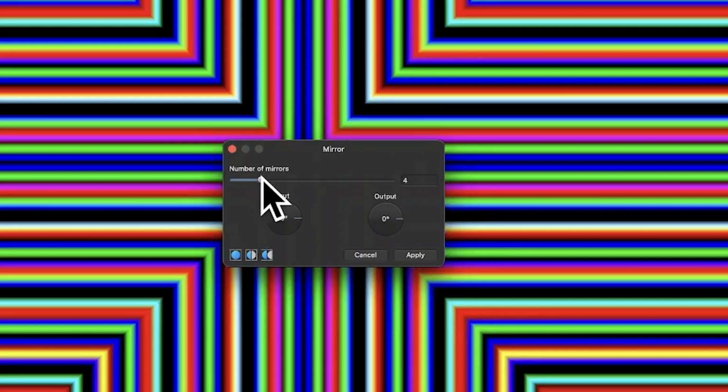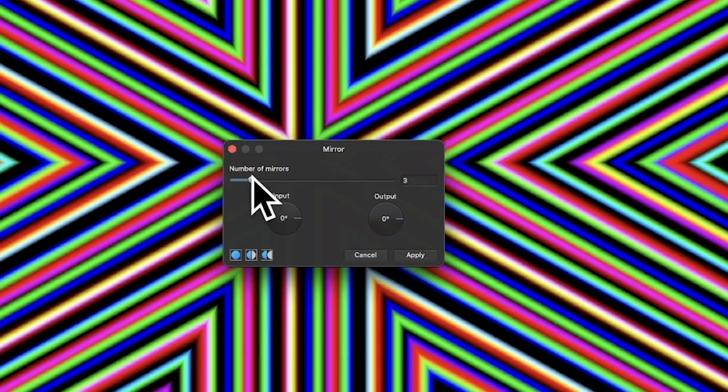There is a mirror effect there, but it's that top bit is the same as the bottom bit. But if you put it to 2, let's just put it to 2. So you got it to 2, still not really much different. Put it to 3, and as soon as you get to 3, you can see now there is a bit of a change. That's the central point. You can move the central point as well. You don't have to keep it there, but for now, I will keep it there.